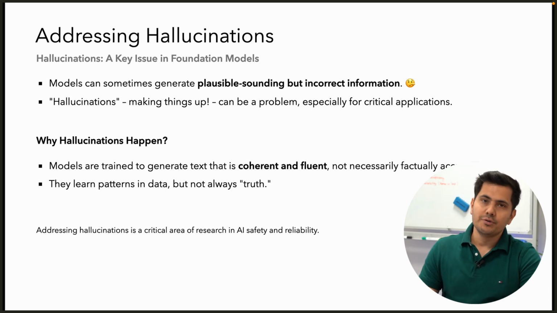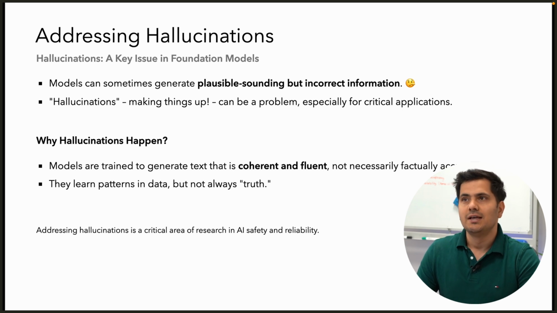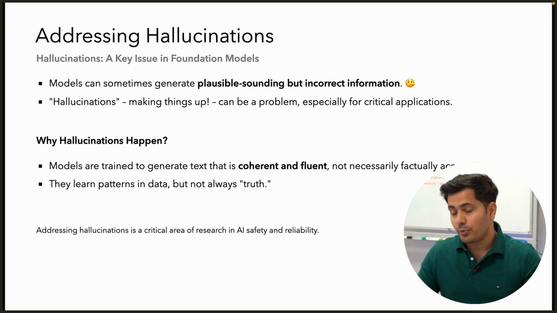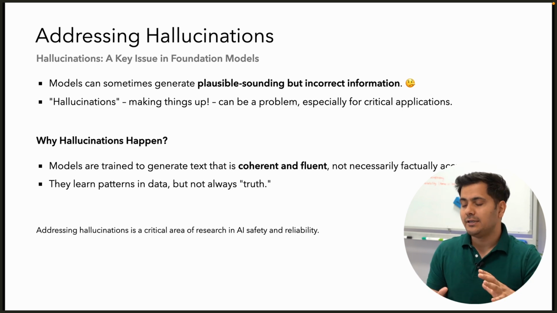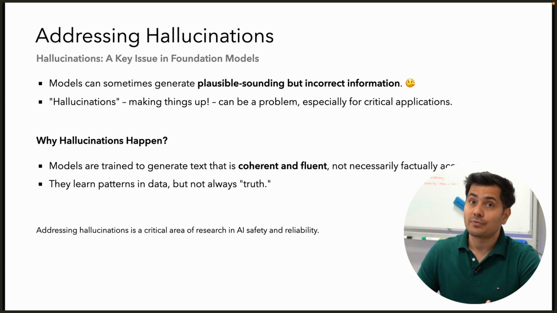Hallucinations. If you've used LLMs at all, then I'm sure you've run into hallucinations. This used to be a big problem in the past, nowadays less so, but it is still a problem. Hallucination is where a model is generating text with a lot of confidence, but it is wrong. It's not factually correct. It sounds correct, it's grammatically correct, and it works, but it's not factually correct. So how do we fix this?